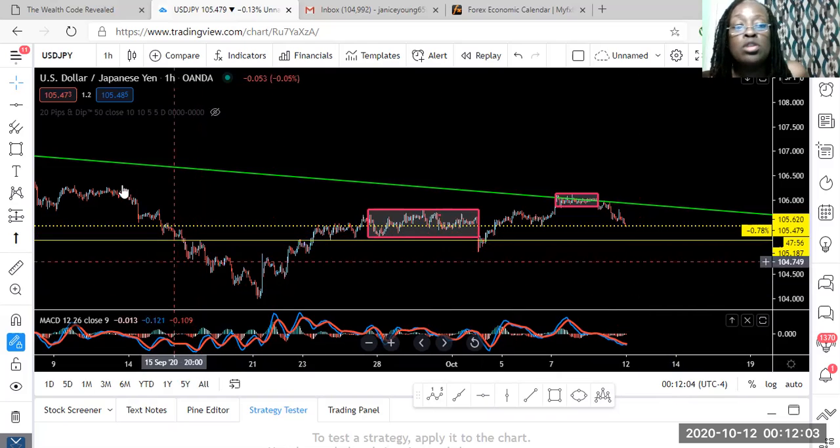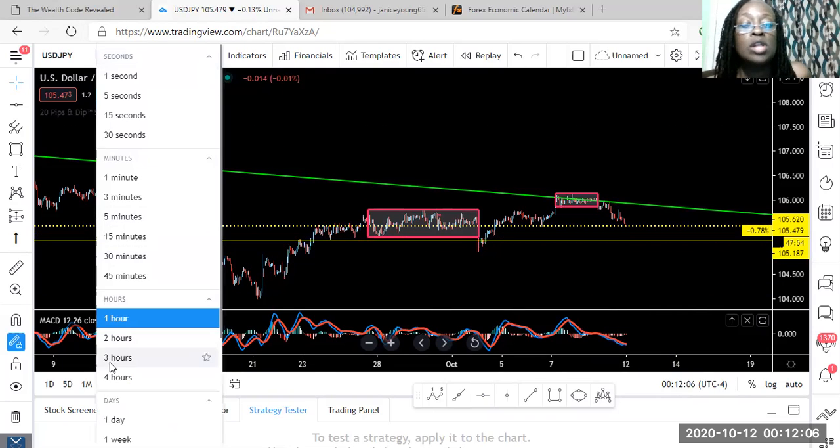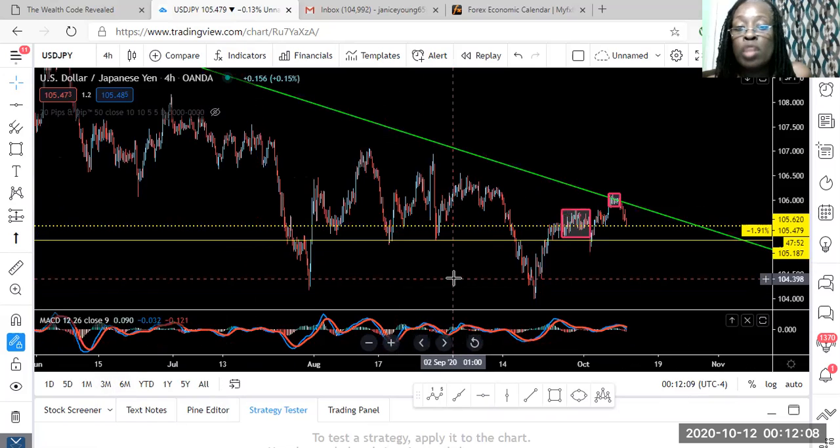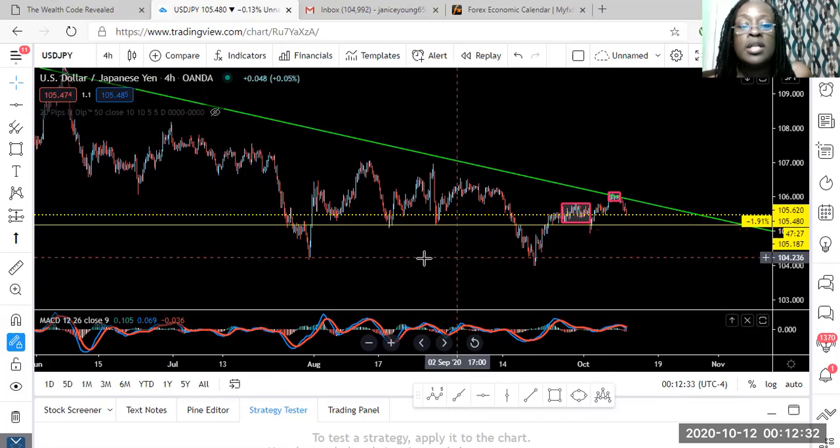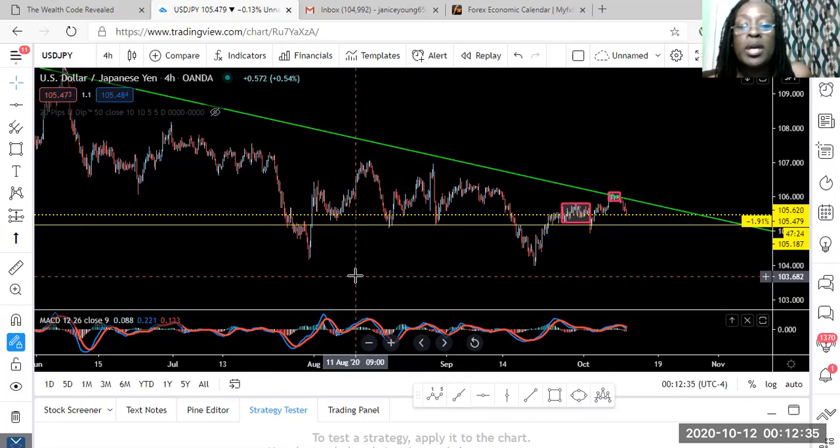Now, what I would tell you is, let's go to the 4-hour, because the higher the time frame, the stronger the structure, meaning it's going to take a little longer. It may take more visits to those areas before it breaks through, because it's on a higher time frame. The lower the time frame, the more likely you have fake outs, right? The more likely the structure is not going to be as formidable. It's not going to be as strong. So you want to really identify those areas on a higher time frame, and the 4-hour is good.